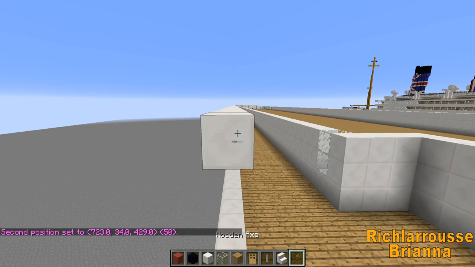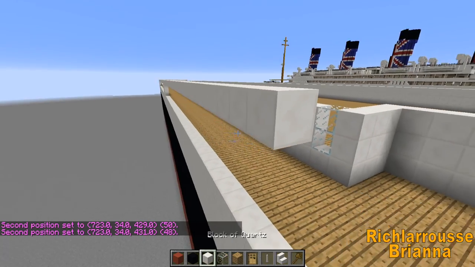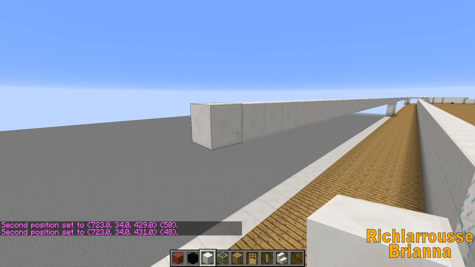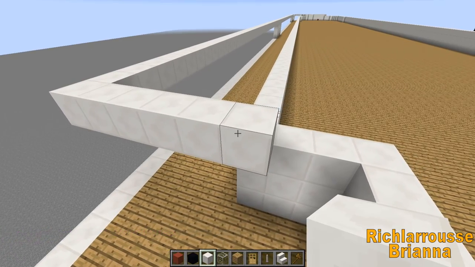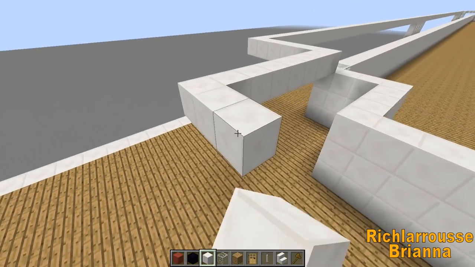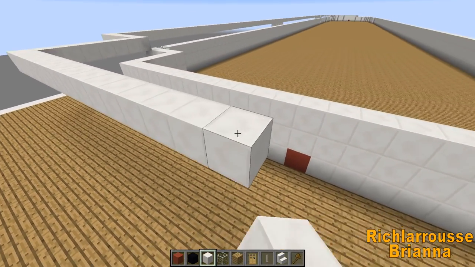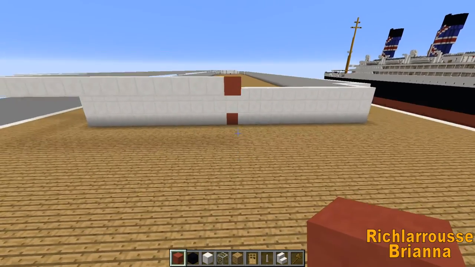And that is 50, so I've gone two blocks too far, and that's 48, there we are, so 48 there like that. And then at the end of the 48, you build inwards, so build in 5, 1, 2, 3, 4, 5, and then back 7, 1, 2, 3, 4, 5, 6, 7, and then inwards 14, 1, 2, 3, 4, 5, 6, 7, 8, 9, 10, 11, 12, 13, 14, and a colour block to mark the centre, there we go, so that lines up with the centre block at the bottom.